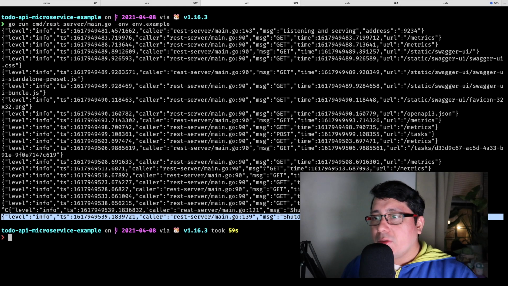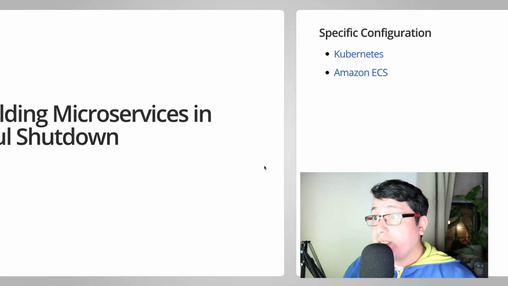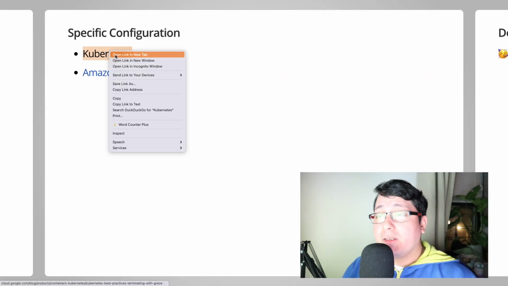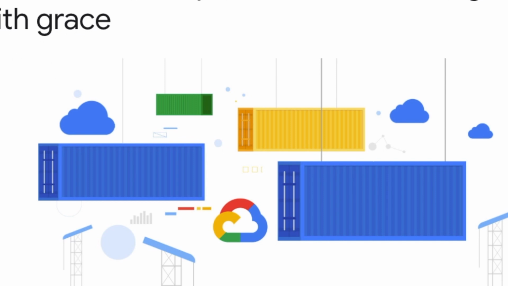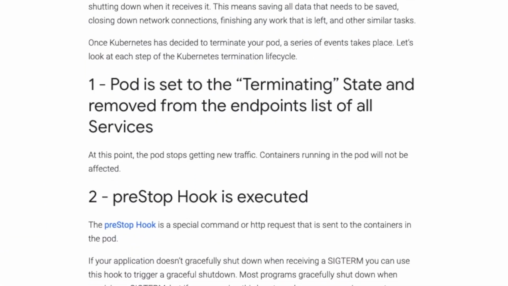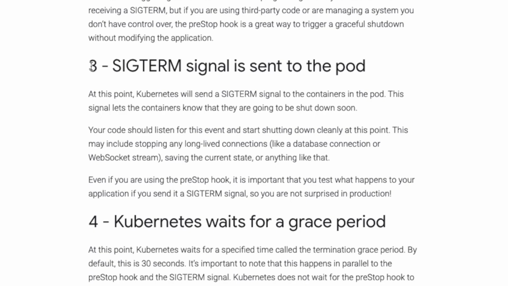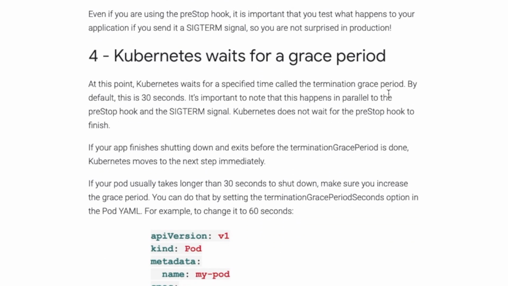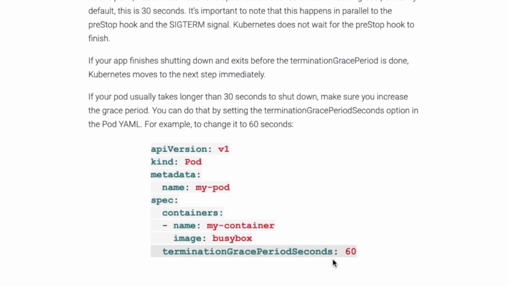With that being said, let me show you the actual configuration that is needed if you happen to be using Kubernetes. For Kubernetes, I will leave those links in the description as well. There is this option right here that explains what I was just describing: it receives SIGTERM to actually stop the pod, which will be your process that you're running on Kubernetes. But there is a grace period right here that you can configure. By default it is 30 seconds, but you can increase it to 60 or lower it, whatever you want to do.